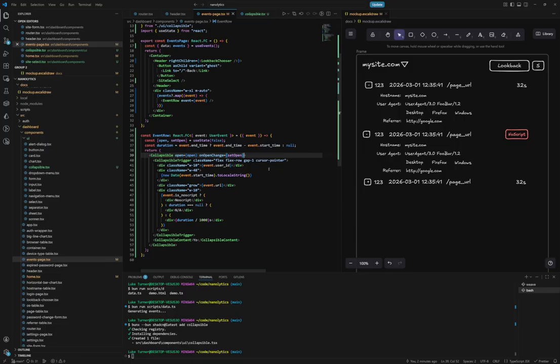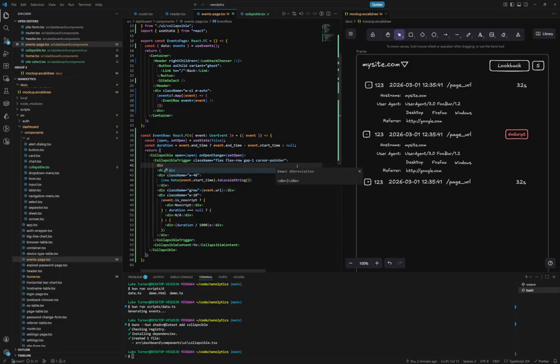The point of doing that is we could have something over here, a div, and we could do a class name of w2 or something. And this could be open question mark.